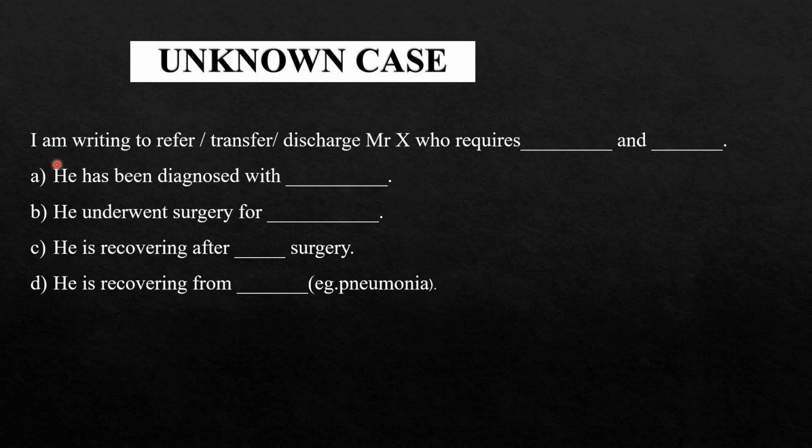Now second is unknown, right? Similar to that known case, but here we don't know the case, so we should write, I'm writing to refer, transfer or discharge Mr. X who requires whatever on the basis of the reader, and then he has been diagnosed and he's recovering, he underwent, he's recovering from this, you can write.